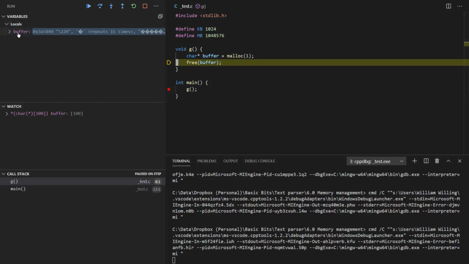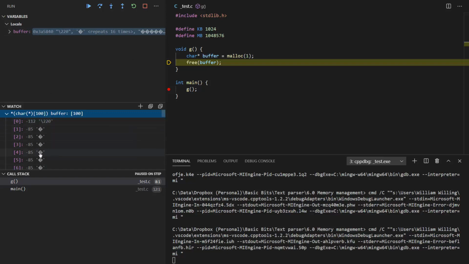But if you look at the debugger, it still shows this entire thing is there in memory. Because to the debugger, this is just a pointer to the start of a character array, and it doesn't know how long it is. It doesn't understand that only the first byte's actually valid, so this one.